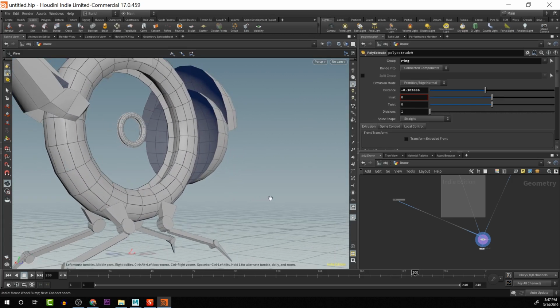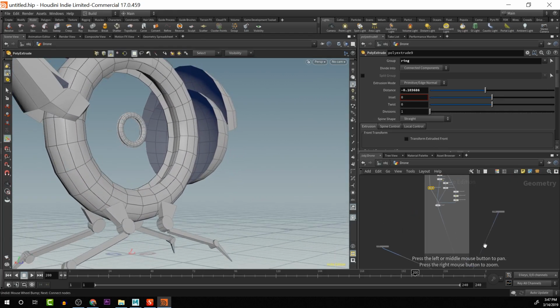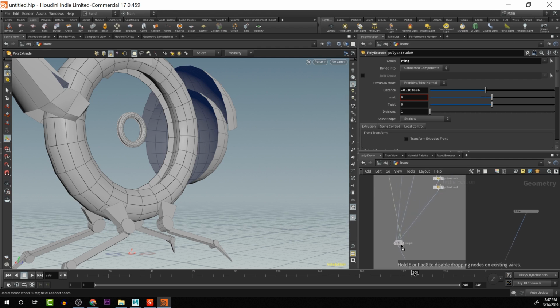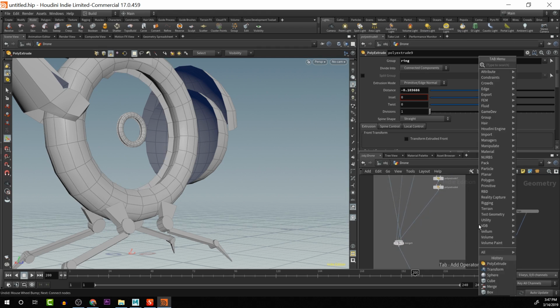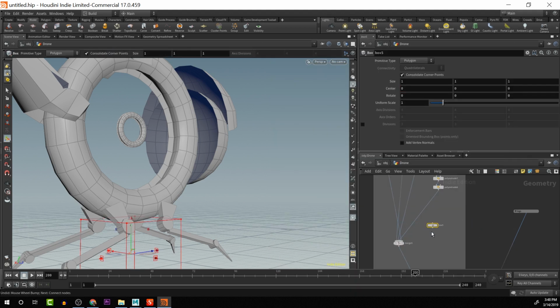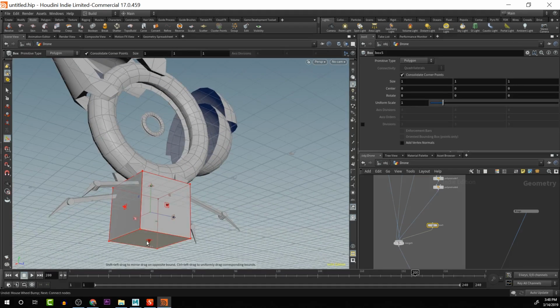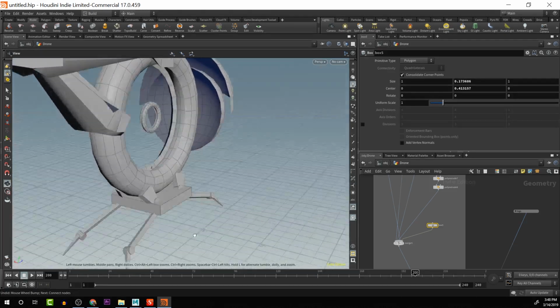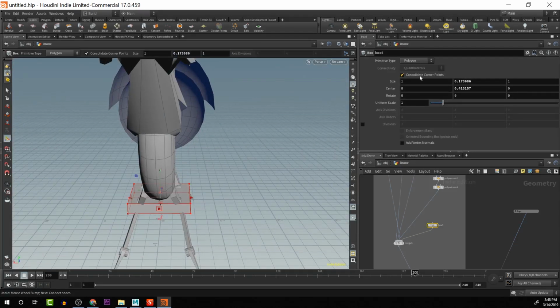Okay, so now what I want, let's move this down a bit. Let's add a box. And let's make this flat. And size on the X smaller.